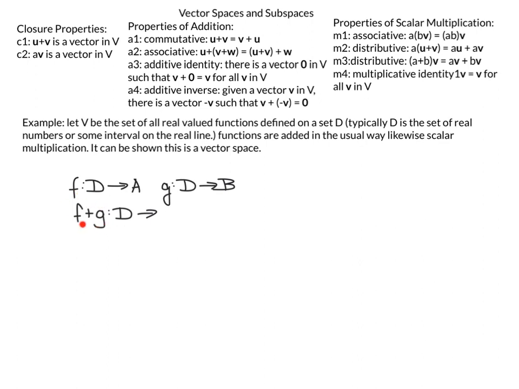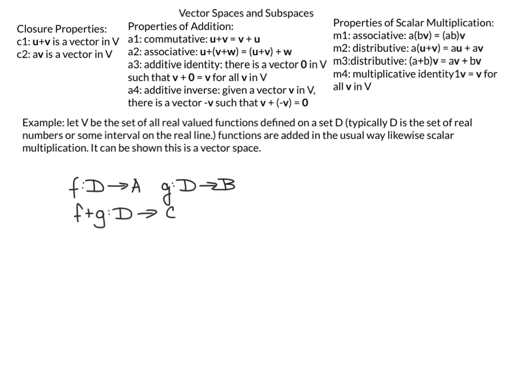Now we can add the two functions. We know how to add two functions. And they're still going to be operating out of the set D, and then they map to some other set, whatever it is, C. And the idea is that this is our function addition, now we can think of these functions f and g as vectors, and then we can think of the function addition as our vector addition. And you can see that it's closed, right? Because when you add f plus g, again, you're going to be operating out of D, or D is still your domain, so it's closed.